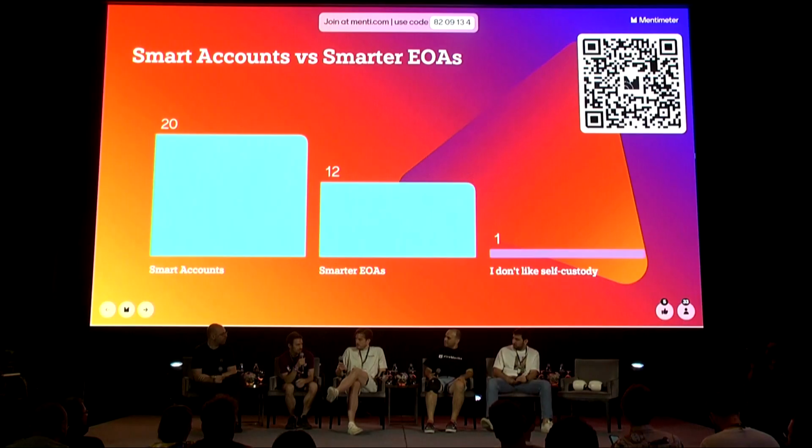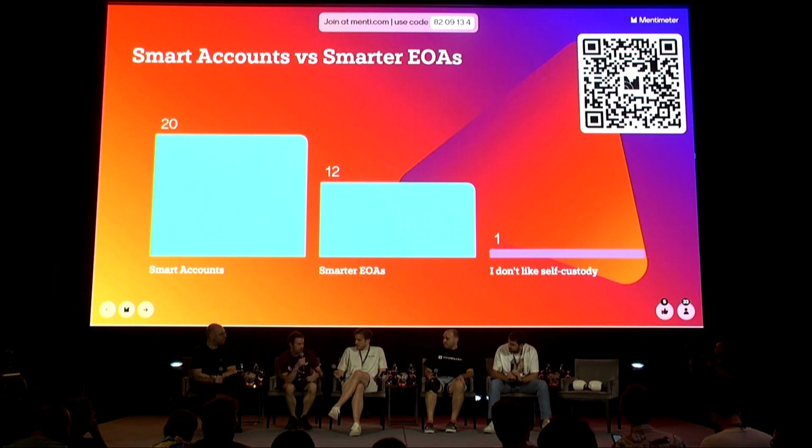By the way, I didn't necessarily mean habit changes. I meant practical difficulties. For example, it's really hard to migrate your Aave. It's impossible to migrate some staking positions, soulbound tokens also. So it's the practicality of it, not so much habits. No, I do agree. I'm still using an EOA, to be honest.